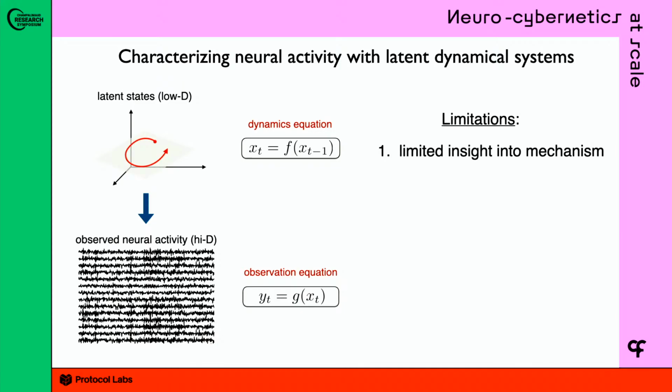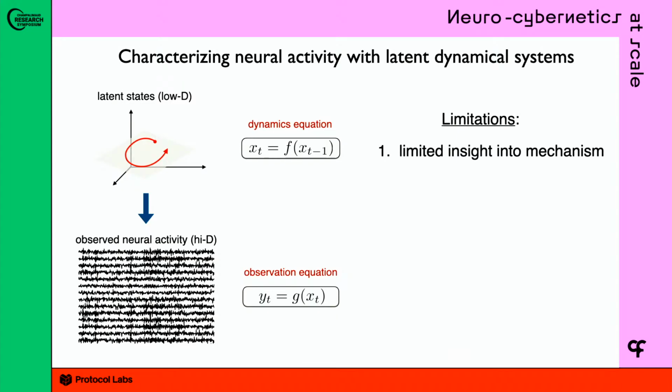And so this is a very popular approach to studying the brain, going all the way back to linear dynamical systems, which in fact will be the main focus of my talk today. But I want to highlight some of the limitations of this kind of approach, which is that it's generally approached as a statistical problem. We want to just predict these patterns of high-dimensional activity, or be able to understand their dynamics. But that leaves us with an important problem, which is we don't know how to map that statistical level description onto the underlying mechanism.